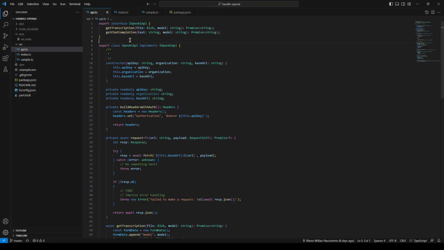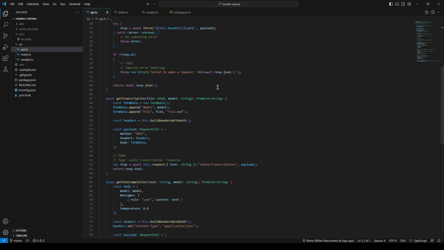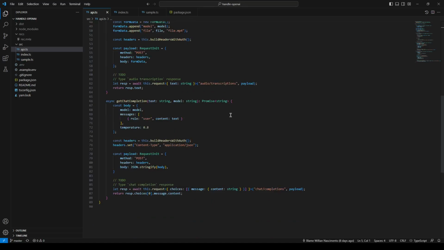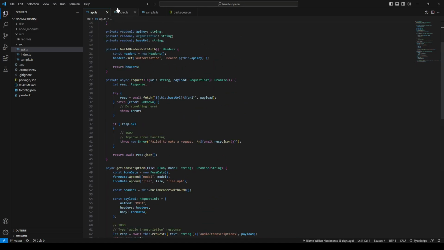Those are the methods to get the audio and convert it to a transcript, and then get the transcript and send it to OpenAI to get the ChatGPT answer for whatever we said. If you want to take a closer look at the implementation, I'm going to link the repository in the video description. But that's the idea here.